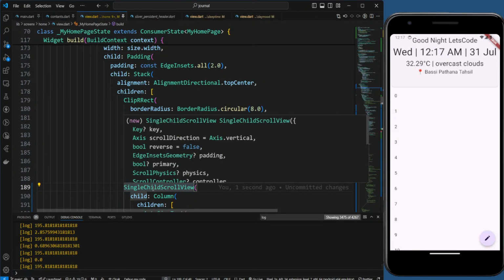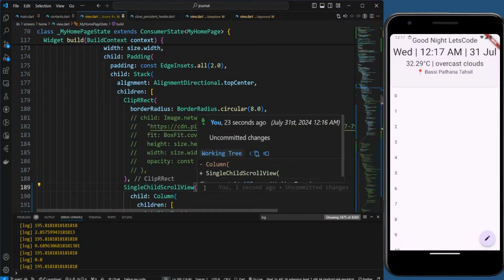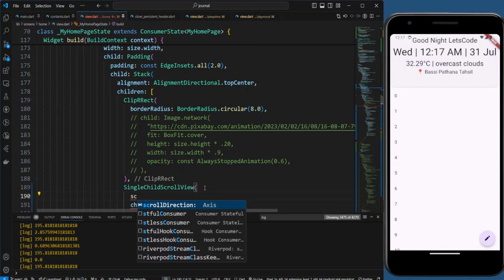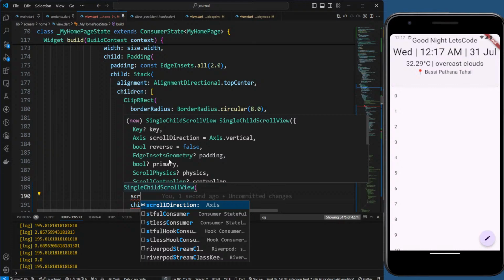But what we can do inside this scroll, we don't give the scrolling thing. Okay, so let's see, can we stop the scrolling?